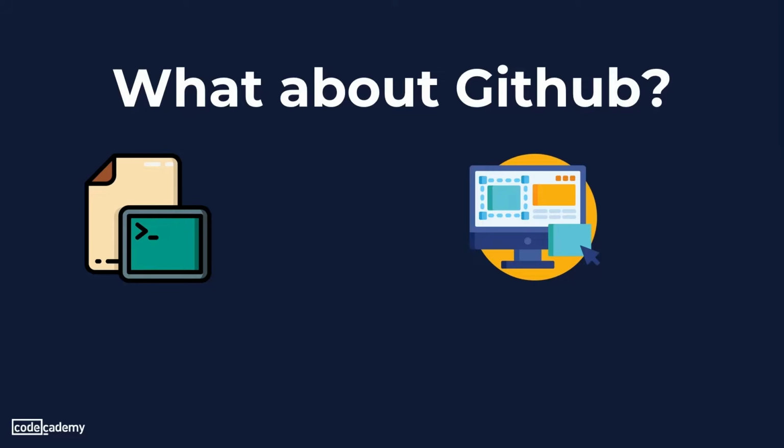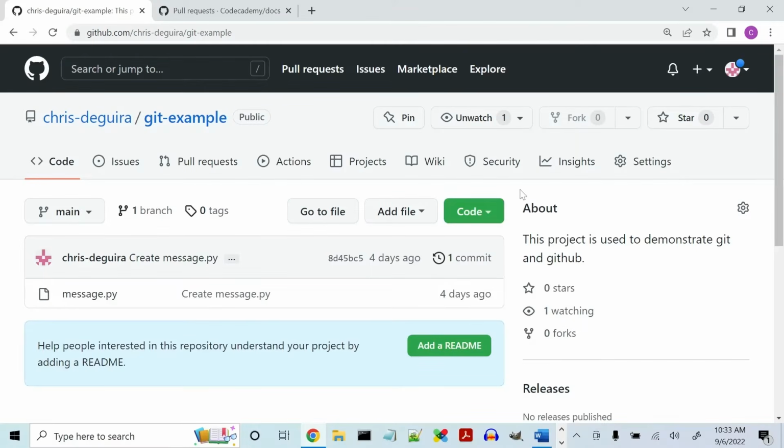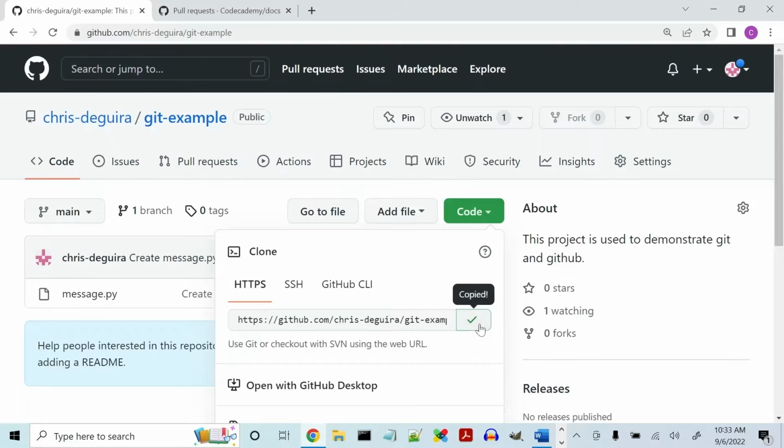Now let's take a look at how Git and GitHub can be used within a project. Let's start by looking at an example of a small Python project. We could be invited to work on this project by other team members. We could have been linked to this project online, or we could have even started this on our own. In any case, once we're on the GitHub page for the project, we click on Code and copy the cloning link.